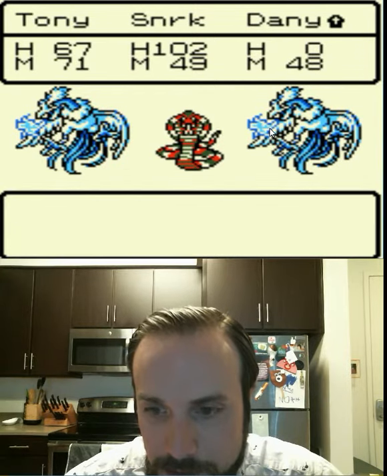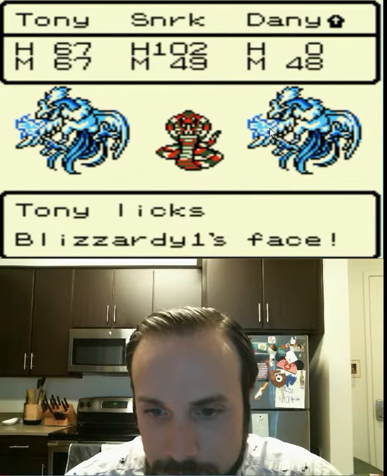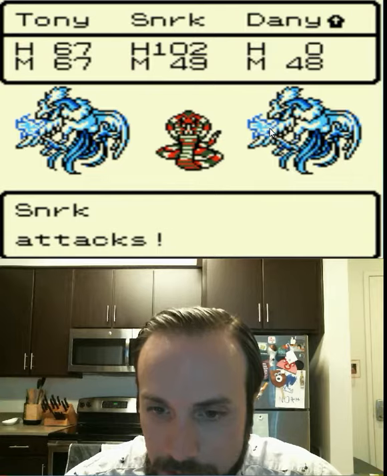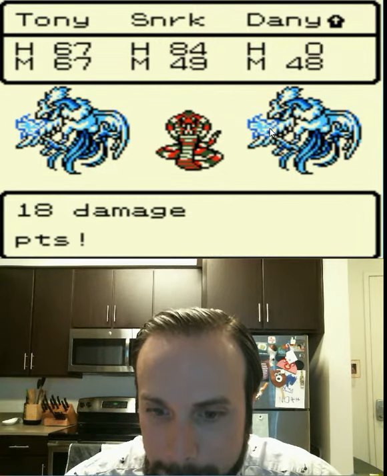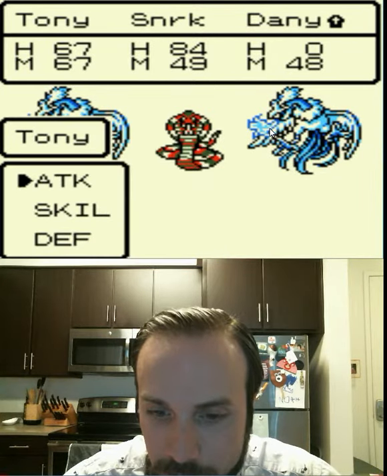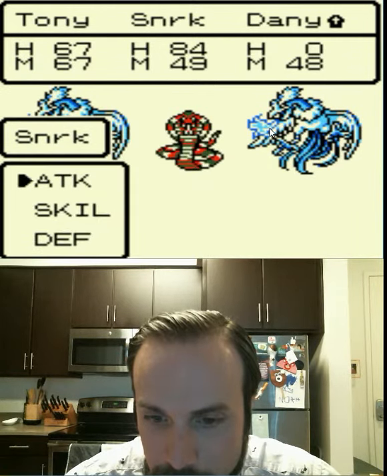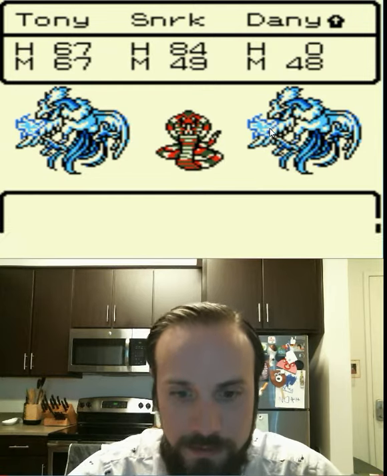Blizzardies. Interesting. King Cobra. Alright. Uh-oh. Okay. I'm gonna need to take that guy out. Alright, this is going to be an interesting fight, actually. These guys are pretty formidable. Let's go with Big Trip. And I want you to do Sleep Well.